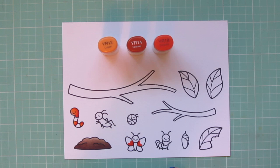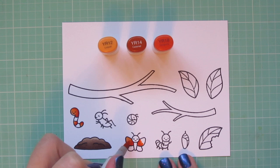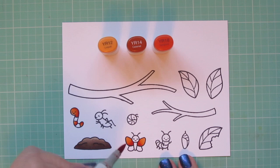And then while I have those markers out, I'm also going to color in the top wings of the butterfly. I want to make sure that I add the colors here and there across the card so that I have nice little pops that just kind of pull the whole thing together. Once I finish with the butterfly's wings, I did go back and add a second coat just to help that blend a little bit better.